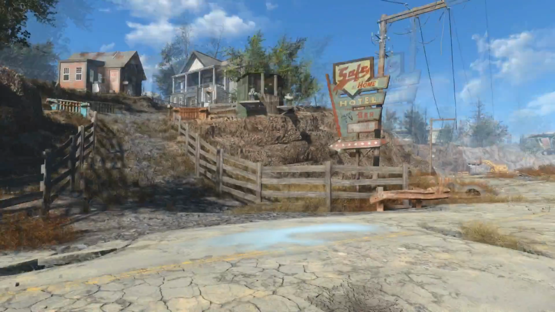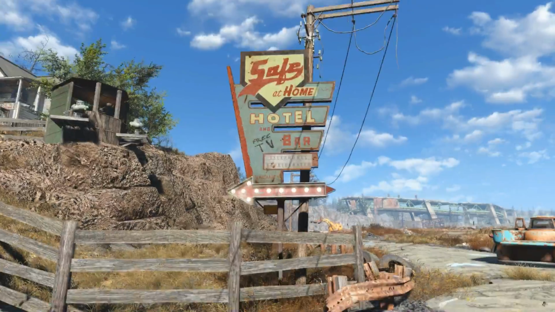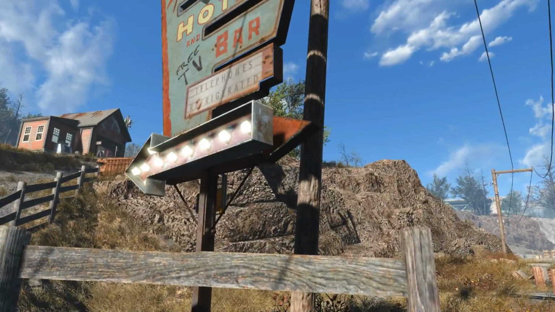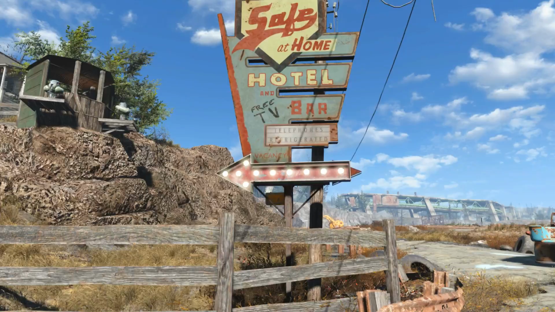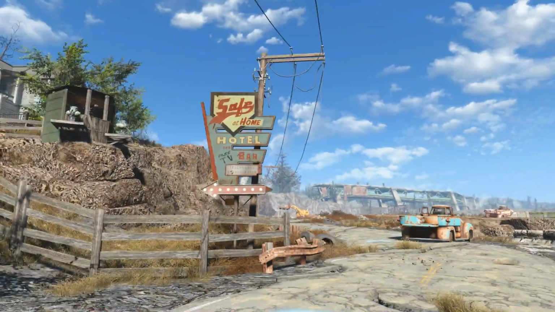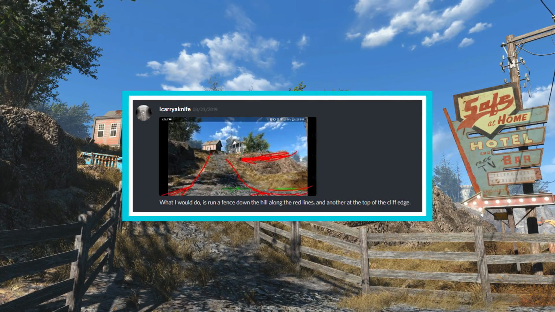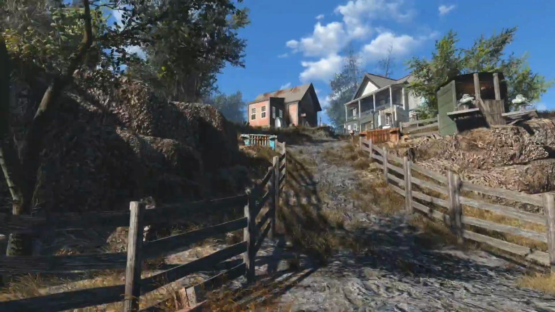But yeah, I'll give you guys a quick tour of the place and try to point out as much as I can. So this is the only hotel sign that I could find, and the arrow is pointing in the wrong direction. So I put this other one in front of it to fix it. And quick shout out to I Carry a Knife. He gave me the idea of putting a fence along the road here, which I think came out pretty cool. So thanks, man. Thanks for the idea.